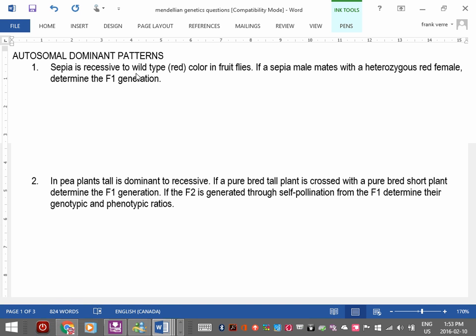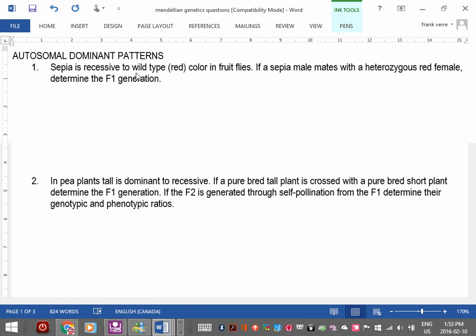For example, a question could be like, if a person has 8 kids, what are the odds that 5 will be boys? Okay? You can't really do that. I guess you could do it some way with the Punnett square, but it would be very difficult. I'll show you how to do that question later on, okay? So, let's look at this first one.